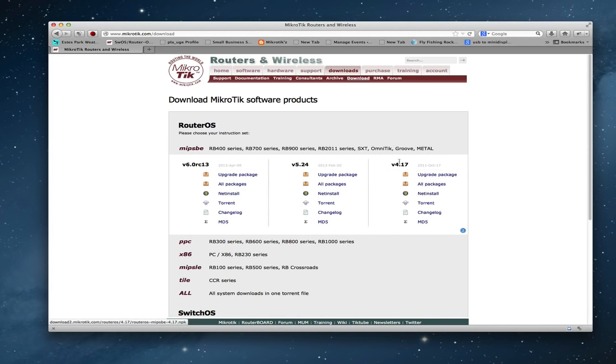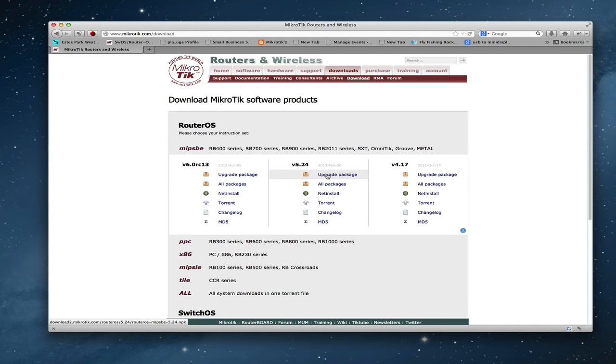There's a number of different versions that are available: 4.17, 5.24, and the release candidate for version 6. We're looking for the most stable version possible, so that's going to be the latest version that is not a release candidate. In this case, it's version 5.24. There's a number of packages here, but the one that we actually want is called the Upgrade package.